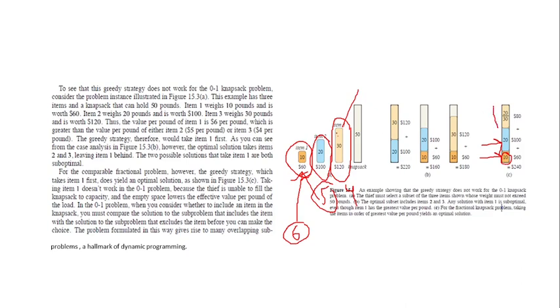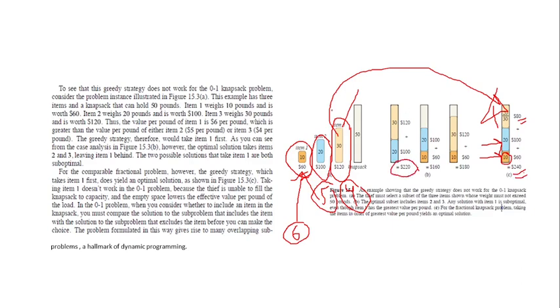Of the remaining 20, he cannot take the full 30 here, but because it is no longer a 0-1 knapsack problem, we allowed the gold to be broken. That means fractions of the gold are allowed now. So because per pound gold for item 3 costs around $4, the remaining 20 he will fill at $4 each. 20 into 4, $80 he will fill. So 80 plus 100 plus 60 is $240. But in the 0-1 knapsack problem, $220 is the maximum.